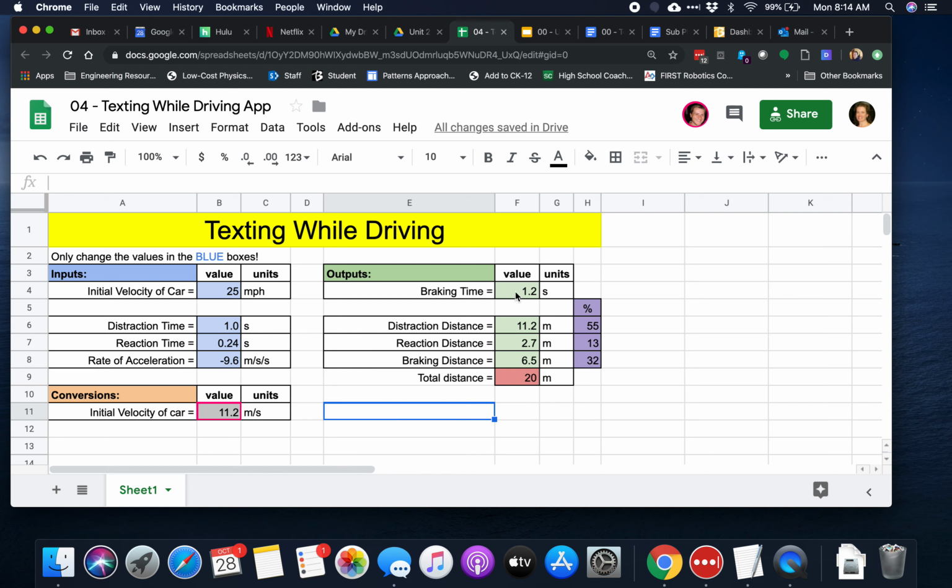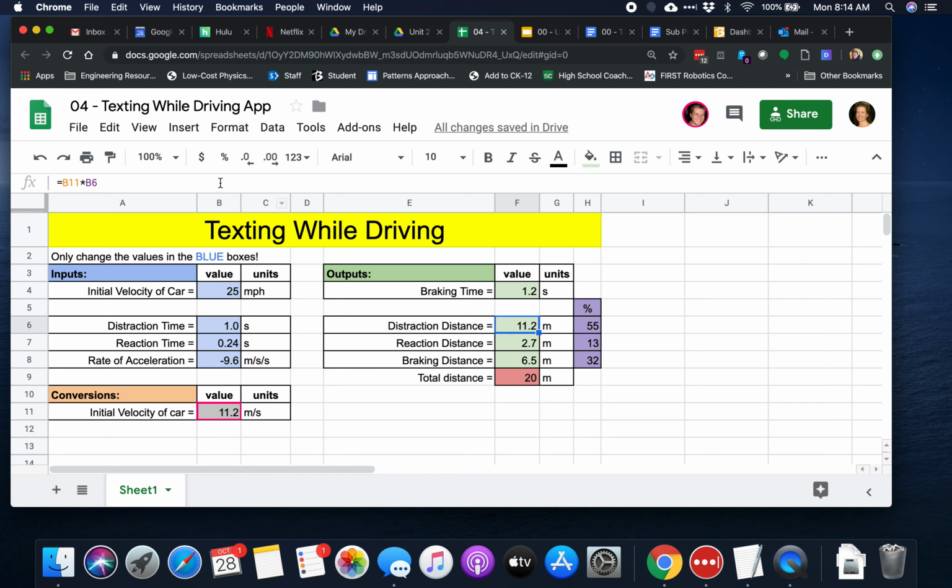One other little thing: how is it doing the calculation? We've been doing some problem solving with our constant velocity formulas from our buggy lab. We've started doing some problem solving with constant acceleration from our freefall mini lab and our ramp lab, and using those formulas to figure these things out. If you dig under the hood, because eventually later in the year you're going to make your own app spreadsheet like this, you need to start learning how it's doing the calculations. So I'm going to work through one example of how to read that for you so that you'll have all the skills you need to start tackling that worksheet and learning how this really works under the hood.